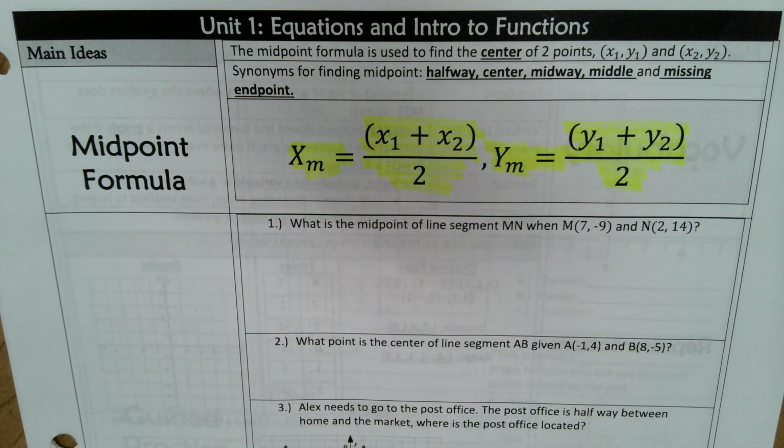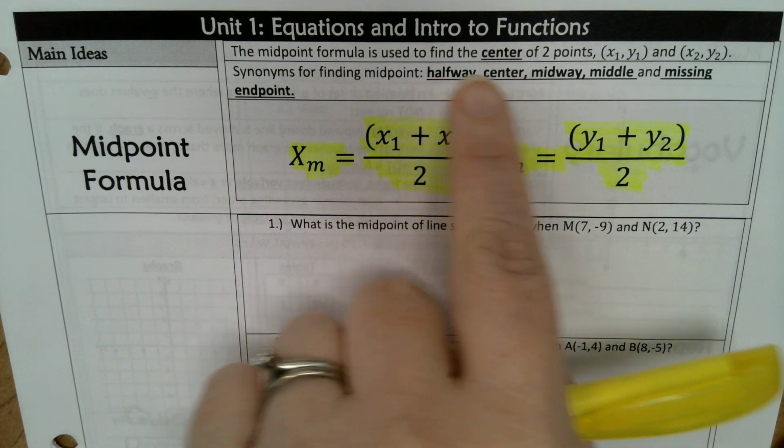The midpoint formula itself is a formula that we use to help find the middle or the center of two ordered pairs. Okay, so when we see these problems, they are not going to tell you, please use the midpoint formula to find this answer. What they may say instead are some of these synonyms.